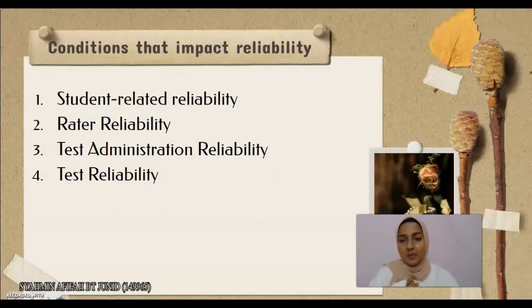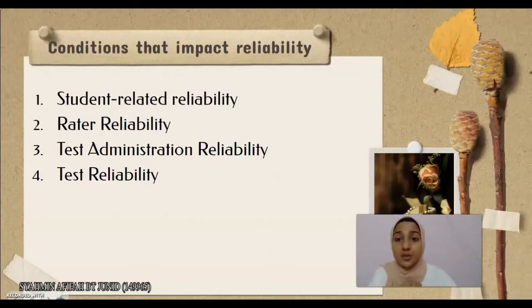Reliability is influenced by factors within the student, so internal sources of error, such as luck, mood, and physical condition, as well as external factors such as the quality of the test, sampling of items, scoring errors, and test directions. So the direction of the error can either be positive or negative. There are 4 conditions that may affect the reliability of an assessment.